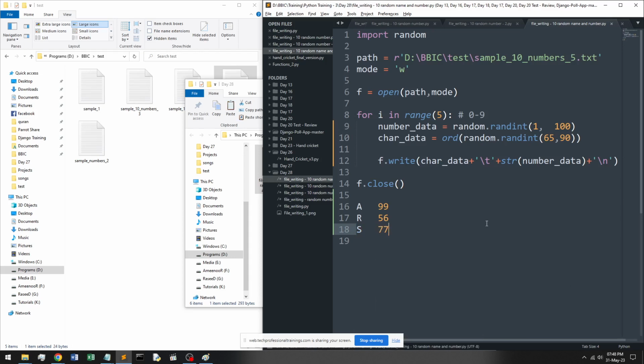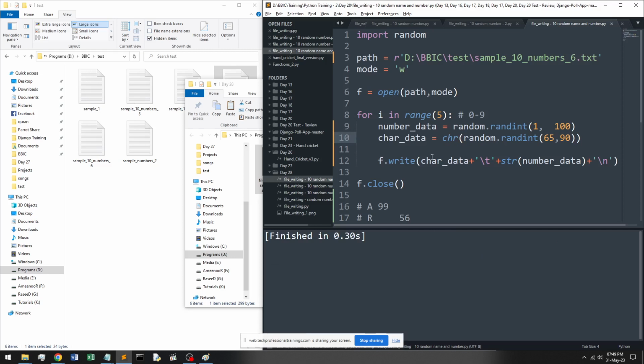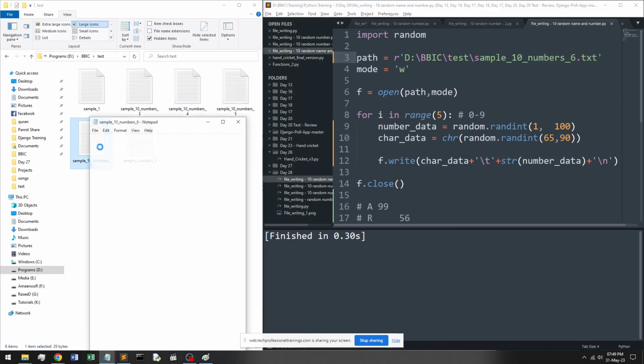So this works like this. Okay, let's check the output. Let's change the number to 6. Okay, so numbers of 6.